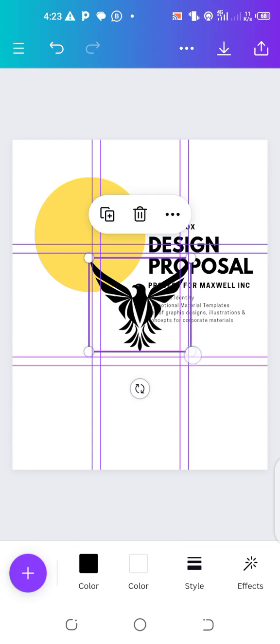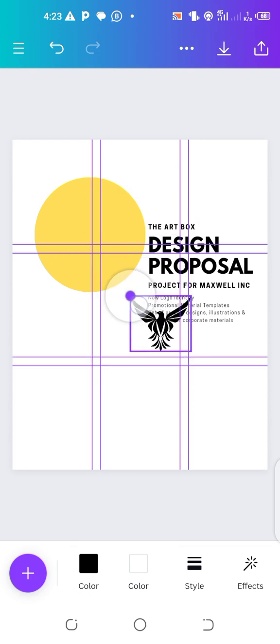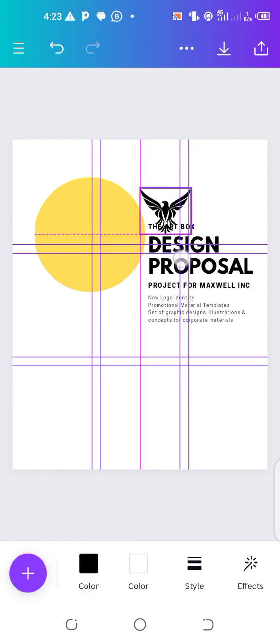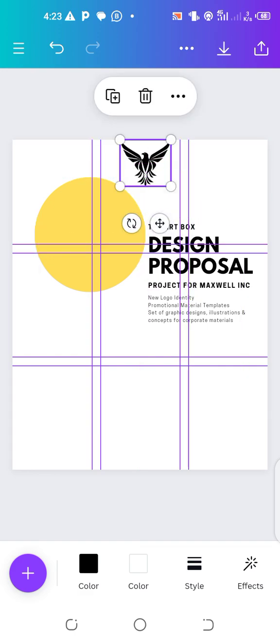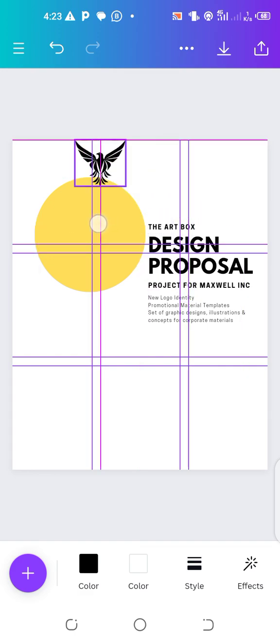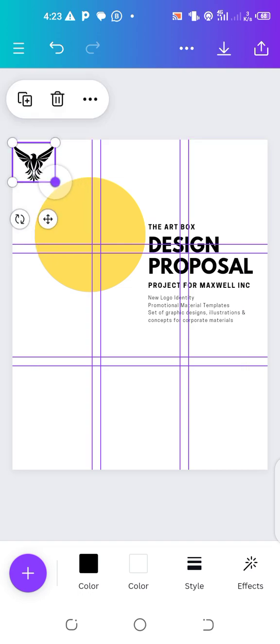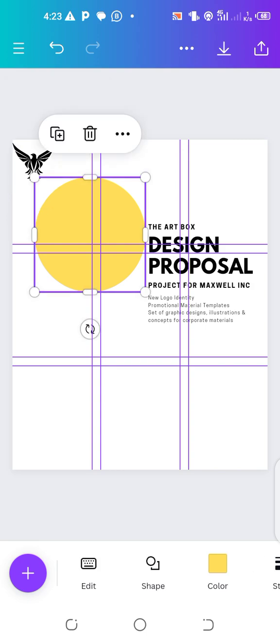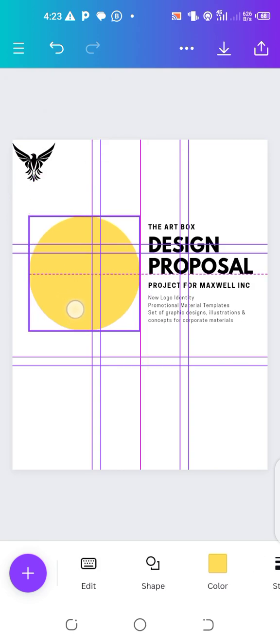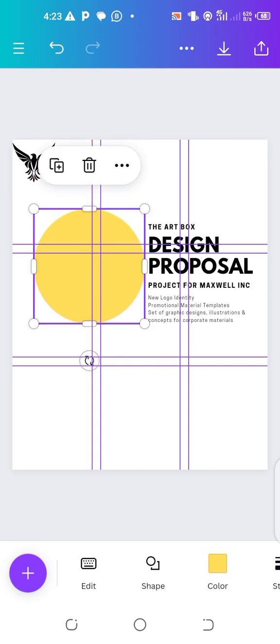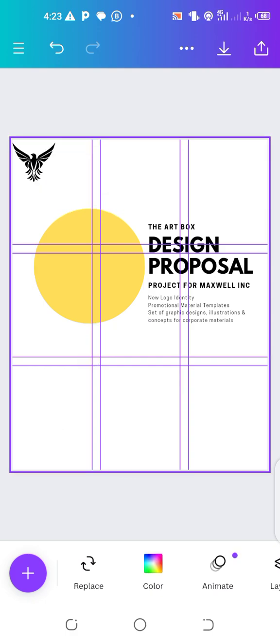Good. So this is our logo. So the logo can either be here or at the side, maybe a little bit smaller. And then if the logo is going to be like that, then this has to come down a little bit to this. So it sits, you can see the design.